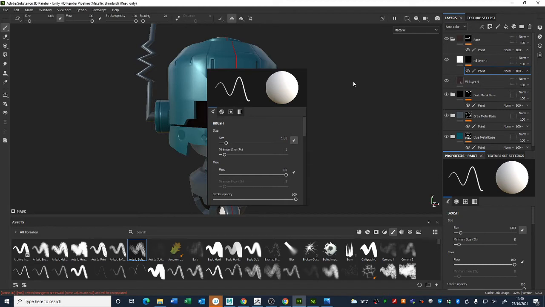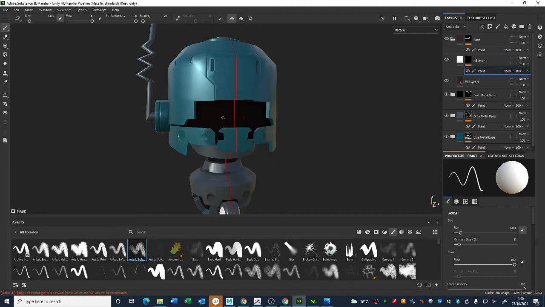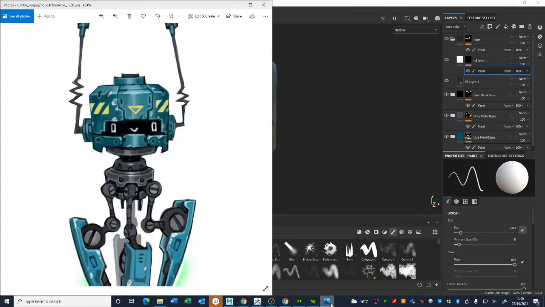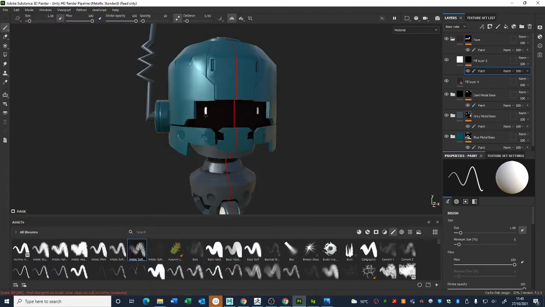I'm not using a tablet right now. I recommend using one, otherwise it's going to be a little... but you do also have this smoothing brush up here that allows you to have a smoother line. Maybe a bit too... Let's do this. And what was the reference? Oh no, I'm doing the wrong one. You can also hold shift. You can click once, then hold shift and click to make straight lines.